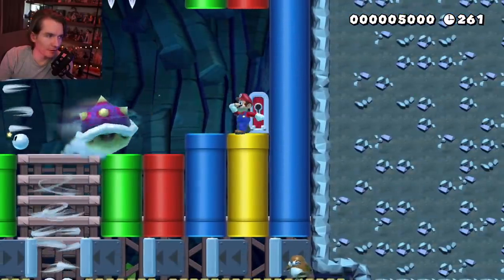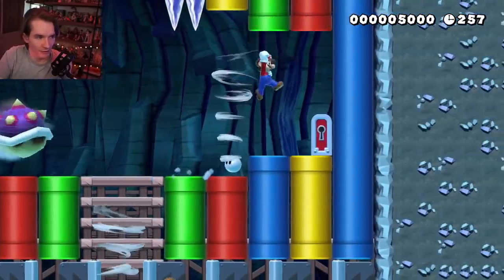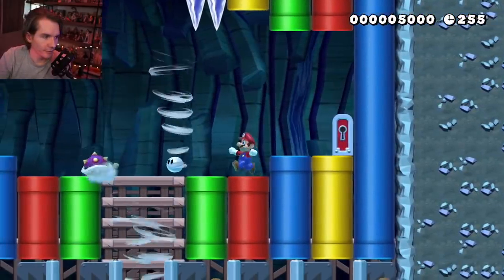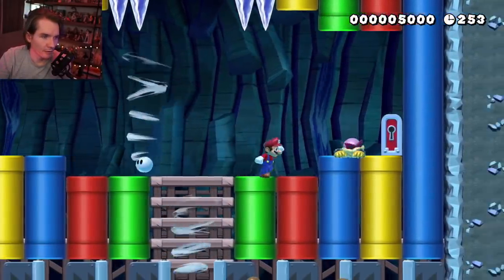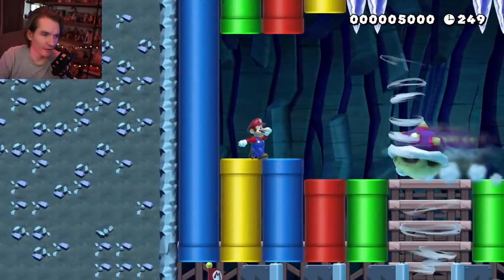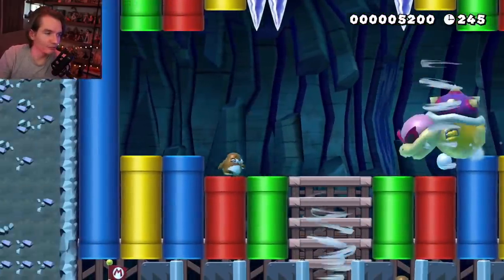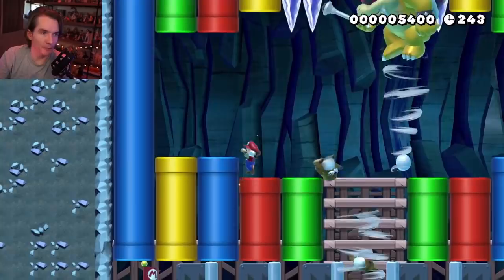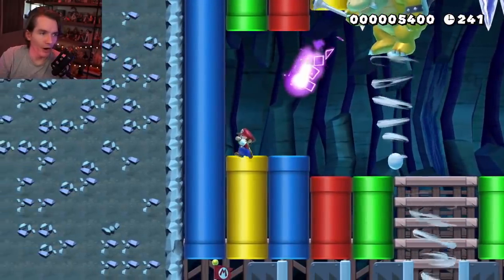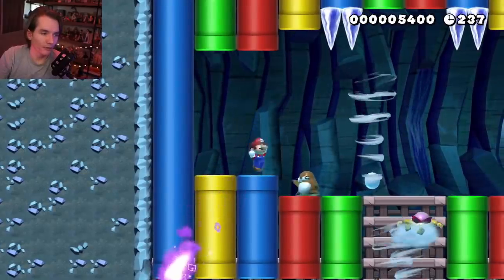Okay, so here's how I'm gonna do it. I'm gonna spin, run, jump. Spin, run, jump. Then he's gonna go down. Bop him in the head. And then I'm gonna spin, run, jump. No! No! Fucking moles. No. I don't have anywhere to go. No. No.